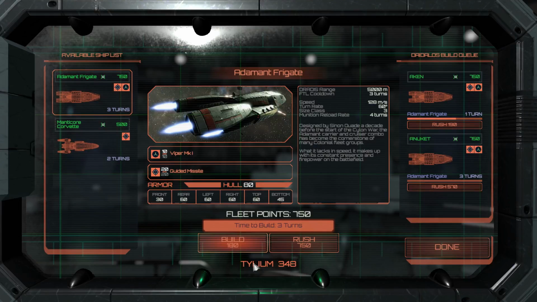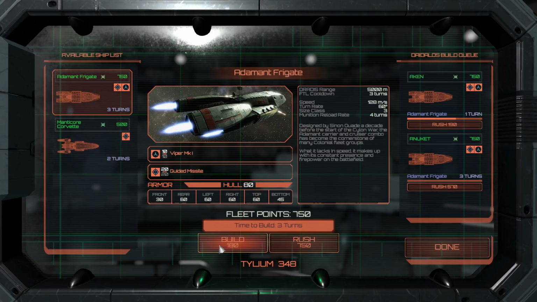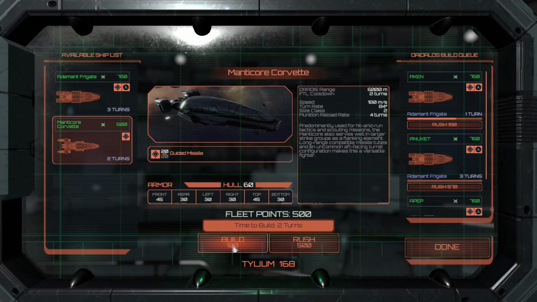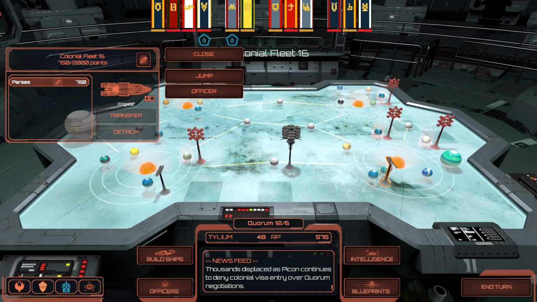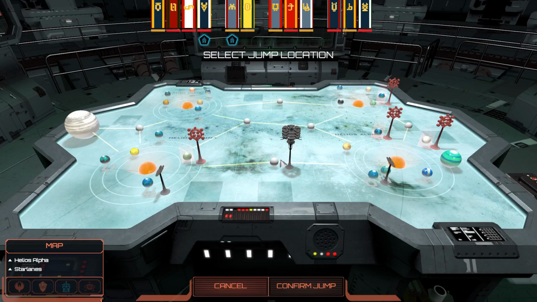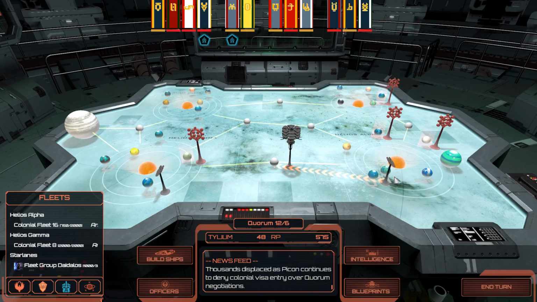Go ahead and build you. I got 348. Build you. Build you. And you're just one little guy. So I need to jump you to here. Confirm jump. Okay.